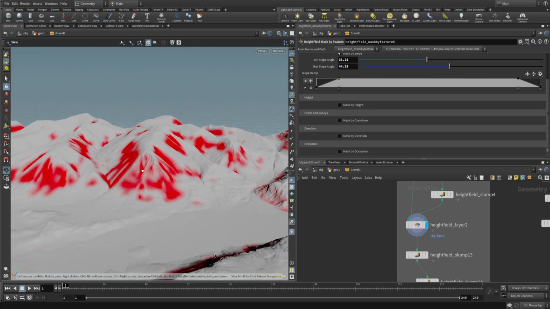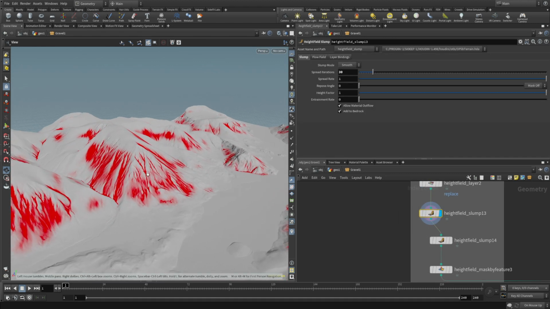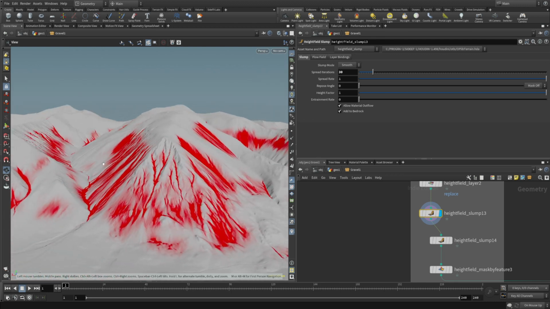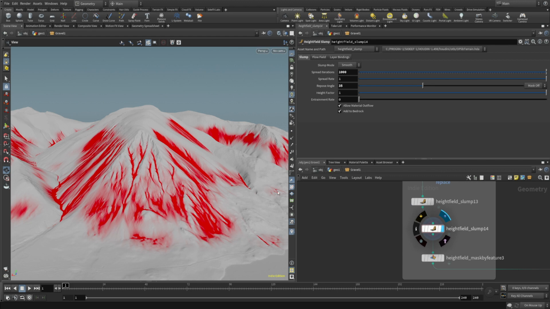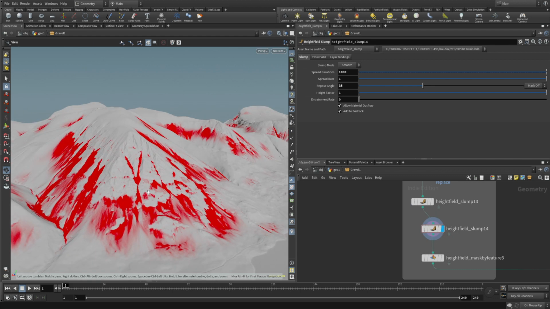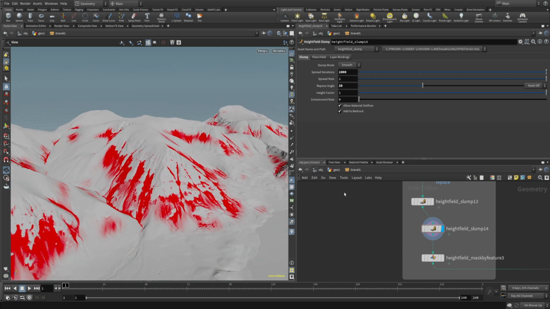So we've got the low res mask on the high resolution terrain, and then performed 2 slumps. One small slump like that, which made that mask pick up a lot of those high frequency details, and then another slump with way more iterations, but also a higher repose angle. And that's giving us a really nice appearance for the scree slopes.